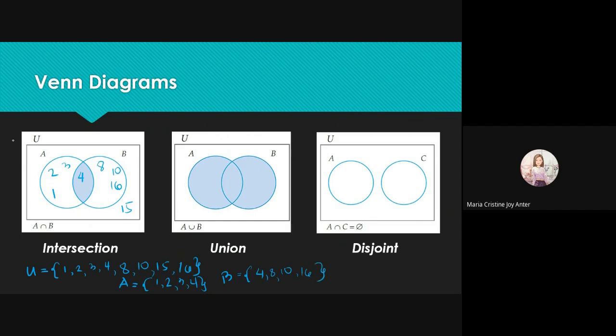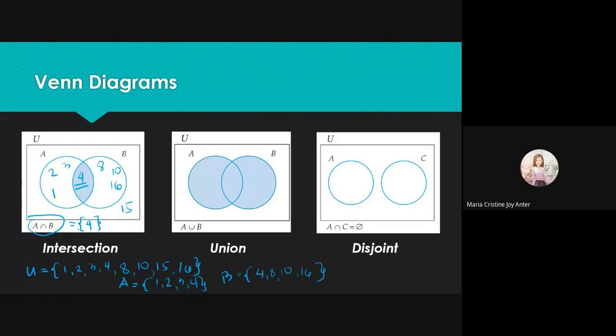Okay, the intersection is the element that is common for both sets A and B, which in this case is 4. And you can express or write the intersection of sets by using the symbol A ∩ B, which looks like a letter U upside down. So A intersection B, and hence you write the common element, which is 4. That's all for that.